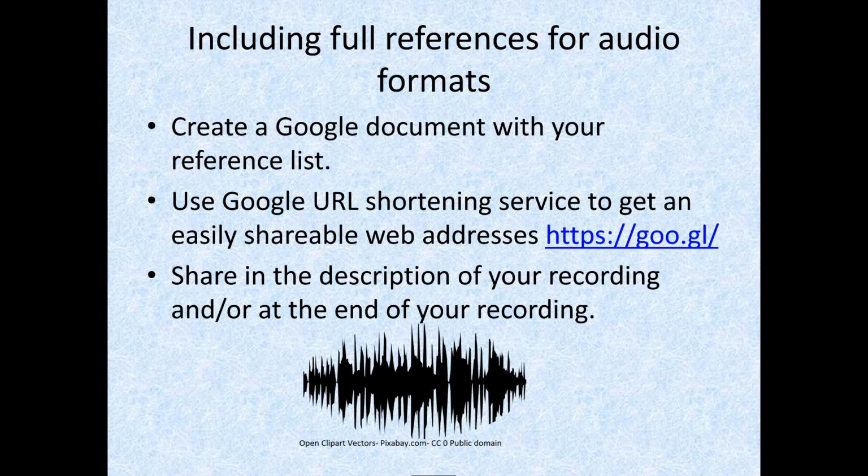So one way to get around that difficulty, because it makes no sense to just read your references once you're done with your audio recording, is to create a Google document that includes your list of references. Then you can use this service by Google called goo.gl that creates a short web address, turning one of those long web addresses from Google Documents into something you can just share in the description of your audio recording, or even in the recording itself.